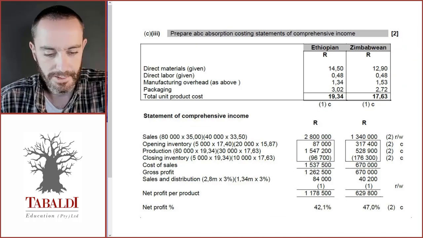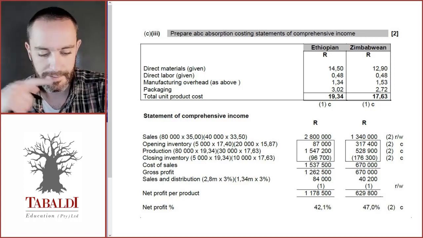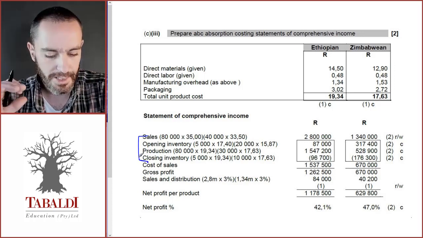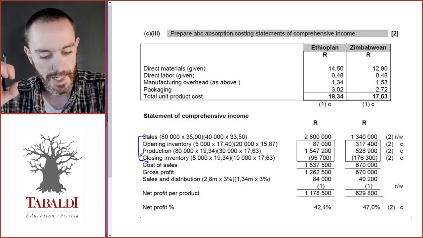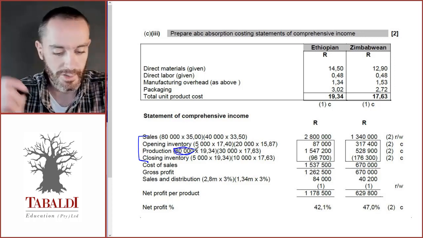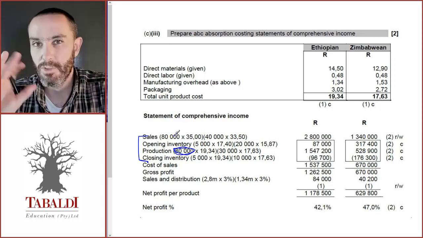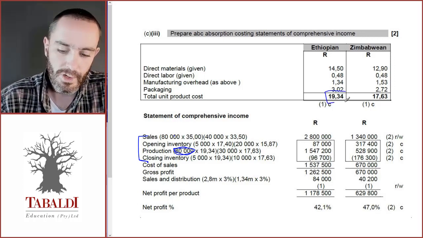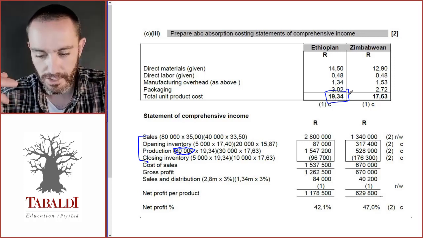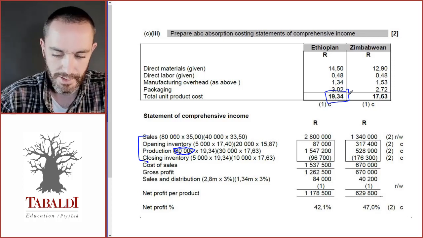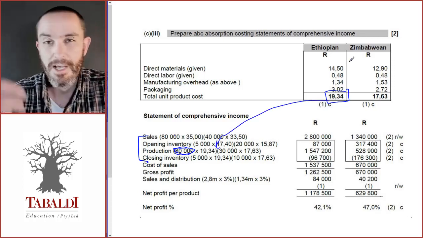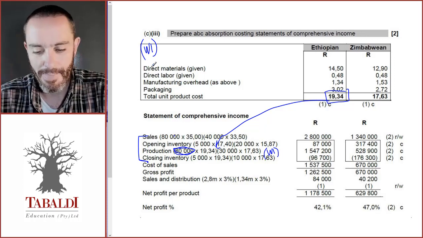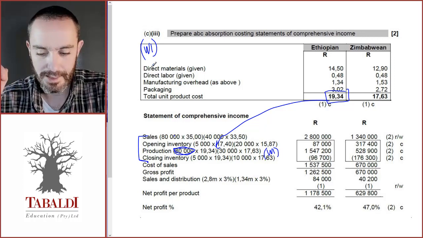Let's look at an actual question — you can see in the description below which question this is from the question bank. Here you can see cost of sales is broken up into opening inventory, production, and closing inventory. In this case the production costs were all grouped together. The production units were the same as sales, so there would not have been a difference between variable and absorption costing profits. The production units are multiplied by the full cost per unit, which includes all material, labour, and overheads. Good exam technique: put a reference like 'Working 1' in the statement and again in the working, so the marker knows where the figure came from.